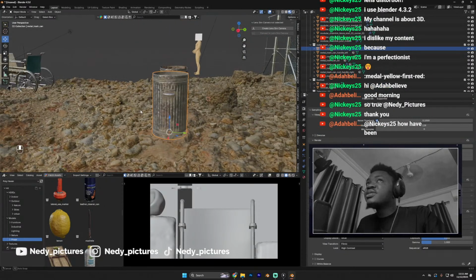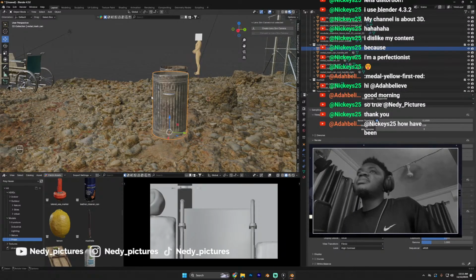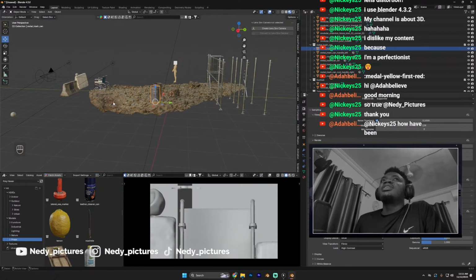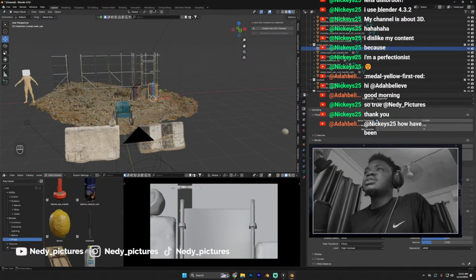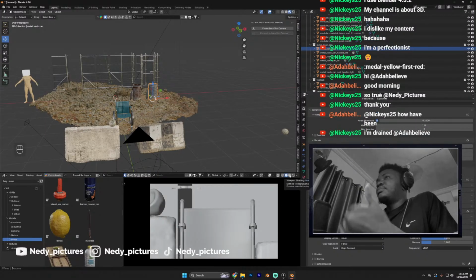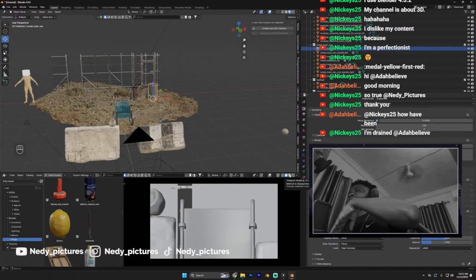And the reason why this is looking good is because it is not perfect. So please, Nikki, anytime you're working in Blender, don't even try to become perfect. Just be yourself, and you'll see that your results are going to be definitely perfect, because you have to be imperfect to become perfect.